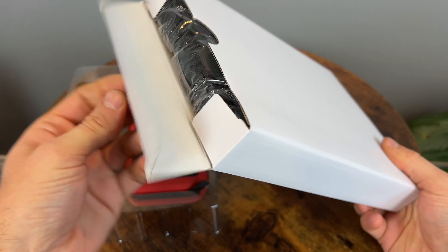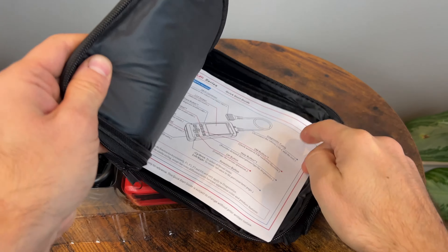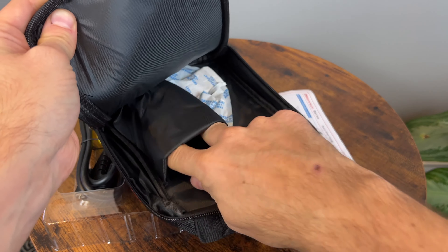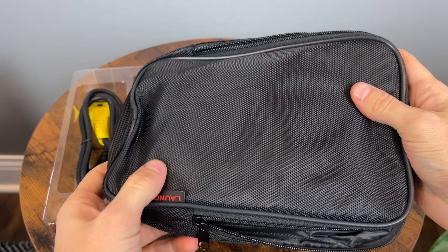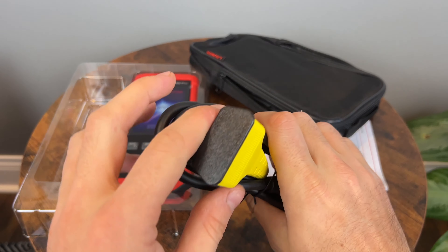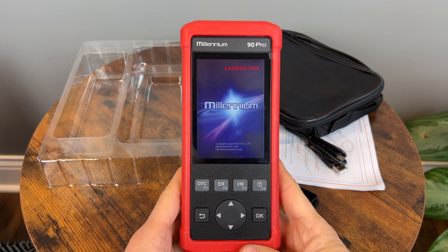There's also a white box inside — and it has a case. So we've got a nice case that also has our manual, or quick start guide, something like that, and the USB cable. We've got a mini-USB cable and the case, so that's nice — you get to keep it in the case so you don't scratch it up in the car. There's also a detachable cable, and of course the device itself.